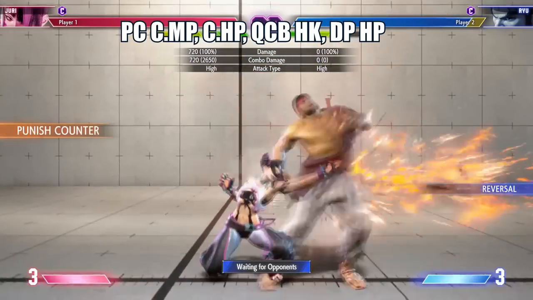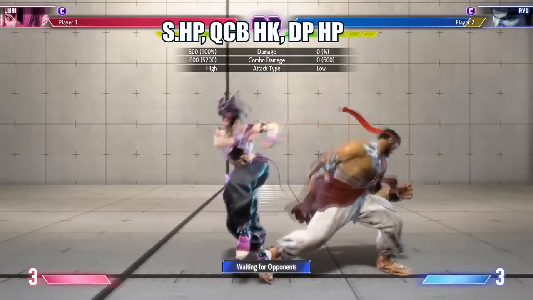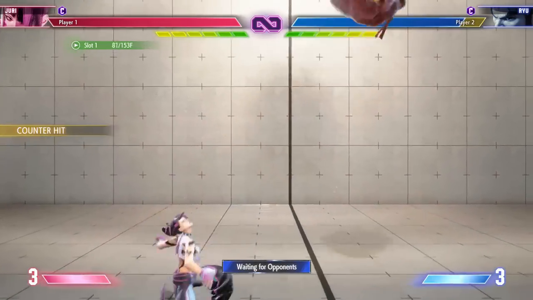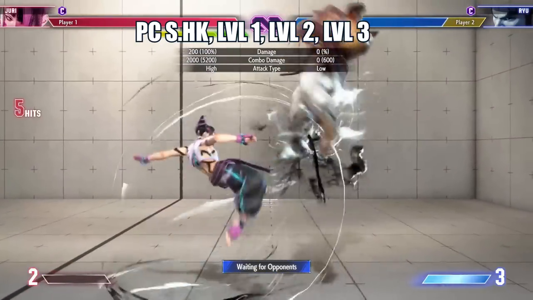This is your optimal punish counter starter. Standing Heavy Punch is a mid poke you can cancel into Heavy Kick Fuhajin. Crouching Heavy Punch anti-airs. Standing Heavy Kick is a forward moving poke you can get large damage on punish counter.